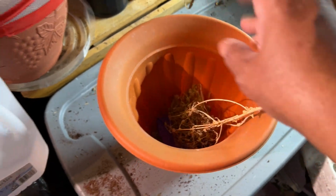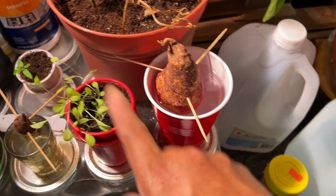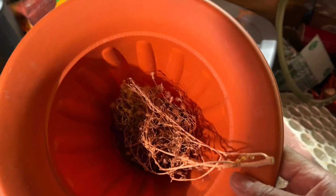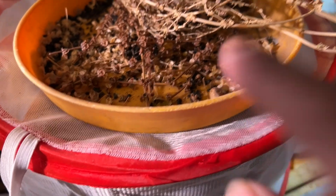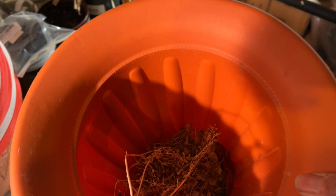And I have seeds. This is lettuce from outside, and the outside lettuce is also this one, homegrown seeds. I have to sort this out and put it in a good spot. I don't think I want to mix it with the others. I'm going to put them over here for now. Well, I have seeds down here too. I'm trying to look down here without missing the camera. I have seeds down here too. So what I'm going to do is put this back in here and do it like that.